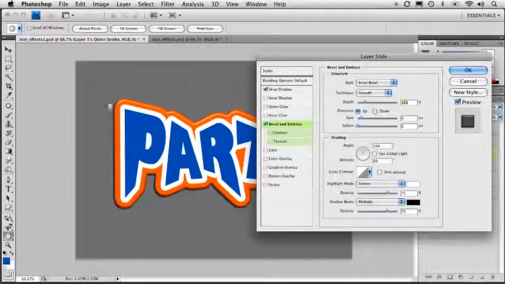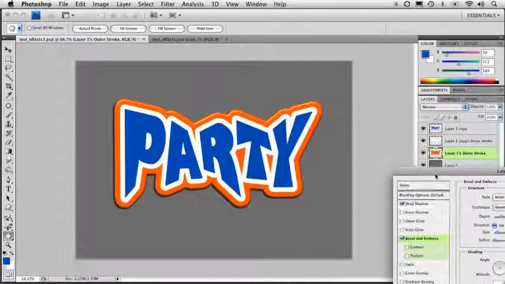It's giving me kind of a plastic edge look. Very cool. You can reposition the light depending on where you want the light source to be. And I think I want that size a little bit smaller, make it around 7. So you can see it's giving me a pretty interesting effect there.